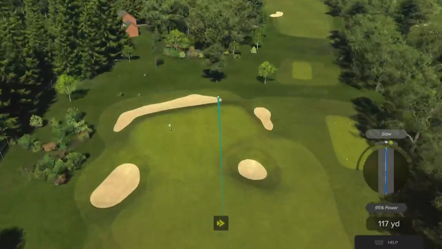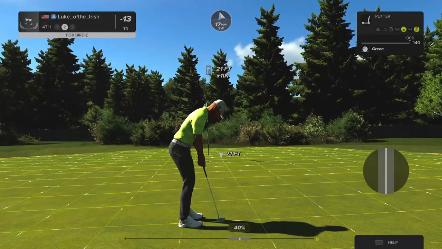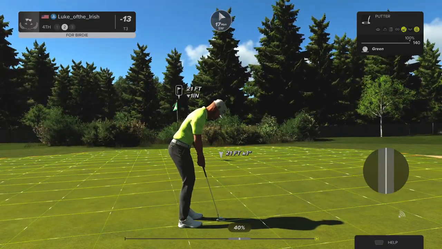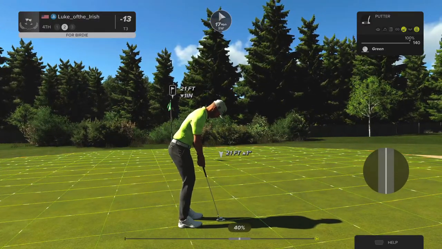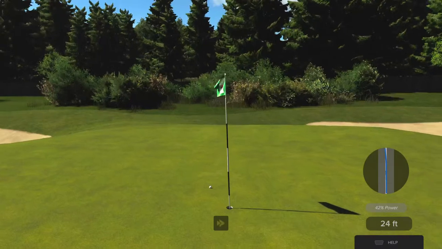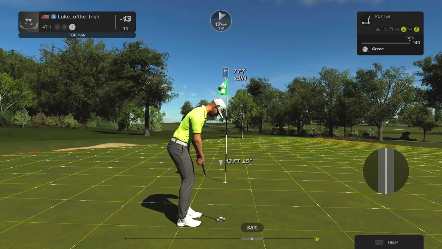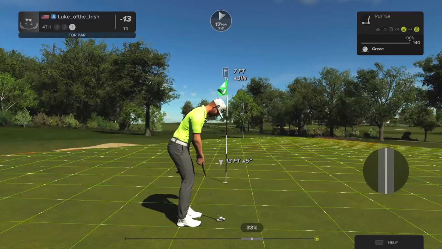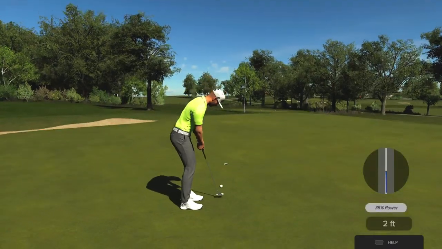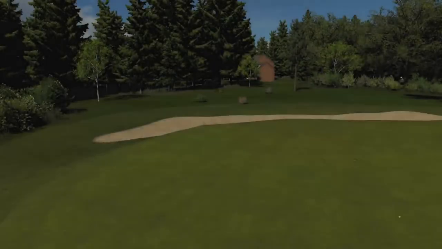Yep, that was a good swing. Well done. That should do nicely. This one's a 21-footer. Oh! Okay, let's go. This one is for par. Okay, good job on this one. And 13 under par is your current score.